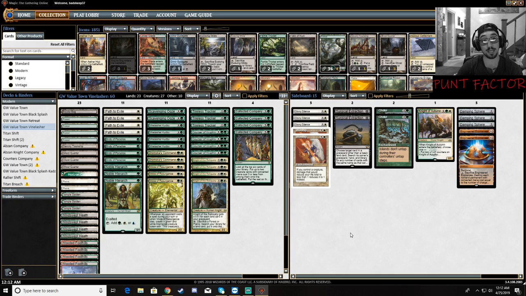Tonight, I'm just going to be playing one or two games, testing out the Vinelasher Kudzu. Right now, I have a full four. I don't think that's correct, but I do want to maximize my chances to see what the card's all about. So everything else is pretty standard.